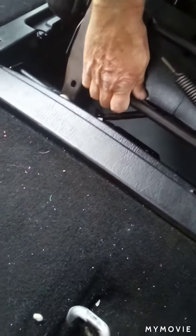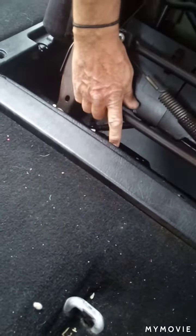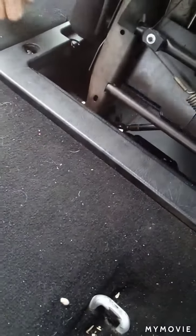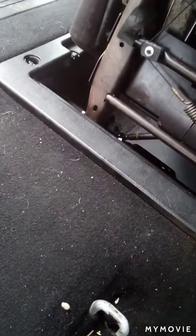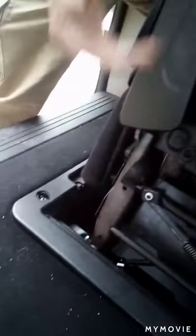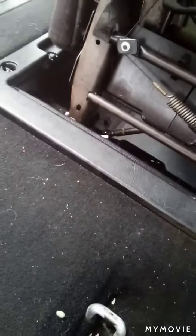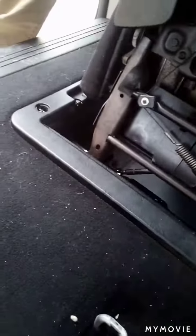How's that looking? You're almost off on this side. I'm just afraid to break something. Well, see how that's pulling up on the shroud? That's what's concerning me, this piece right here is grabbing a hold of the shroud, and it's also preventing us from going up any further. But once that's loose, it's possible we can get that past. If it gets up enough, then there's enough space to move it forward some.